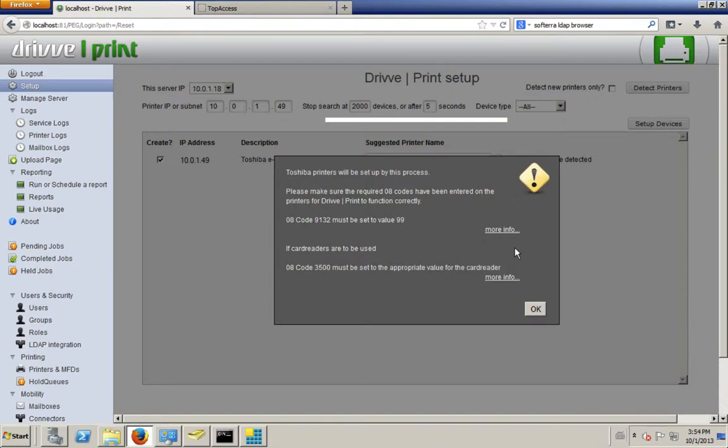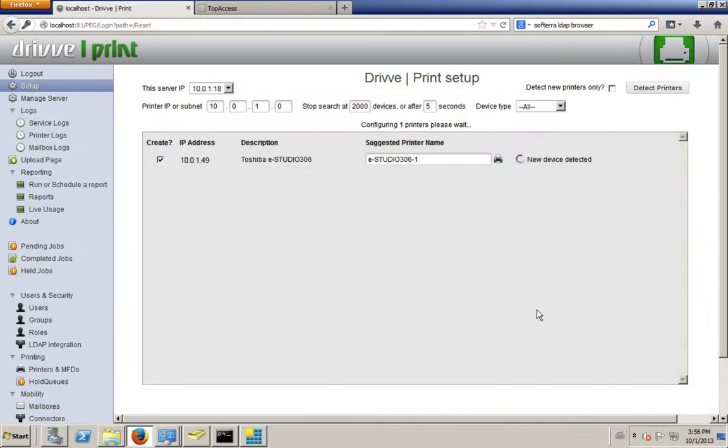The reason why we need to prompt that home screen is so that we can do the billing, so we can prompt the user for the billing codes, and also so that if a user swipes a card that hasn't yet been registered, we can give them the authentication screen to register their card. So this is going to pop up every time, and I'm just going to click OK there and let it go ahead, and you see that the wheel is spinning. It has found a new device.